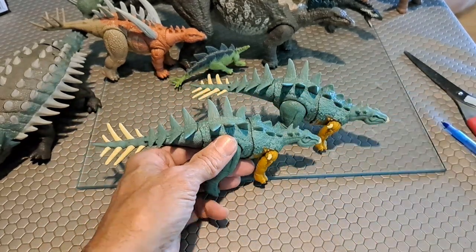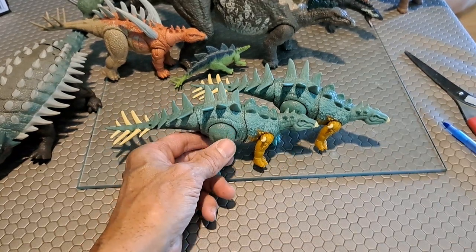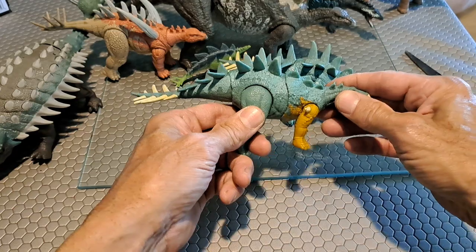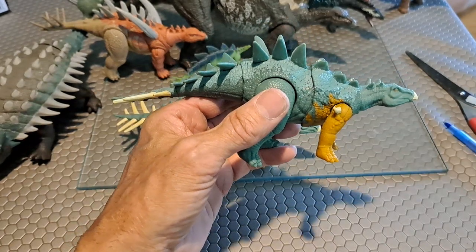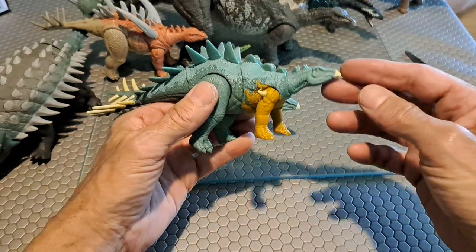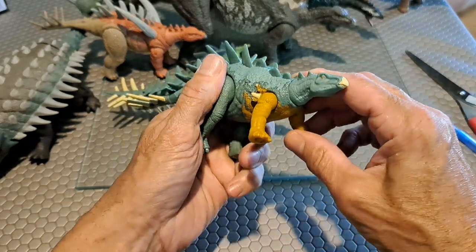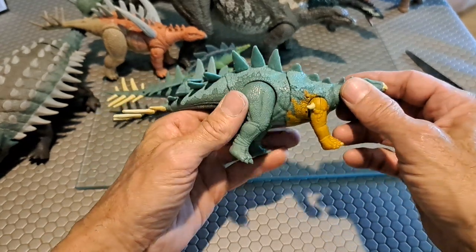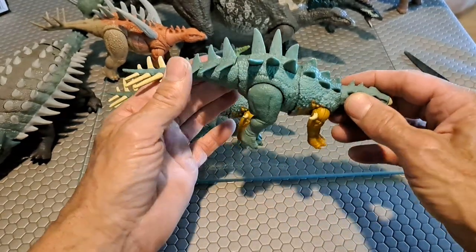So, all right, Chialingosaurus was described in 1959, and this goes all the way back to 182 million years ago, but it survived all the way until 66 million years ago. So 120 million years this dinosaur was around. That's astounding, so obviously a very successful dinosaur. 120 million years. Homo sapiens have only been around just a couple hundred thousand years, probably at the most, depending on how you define us.